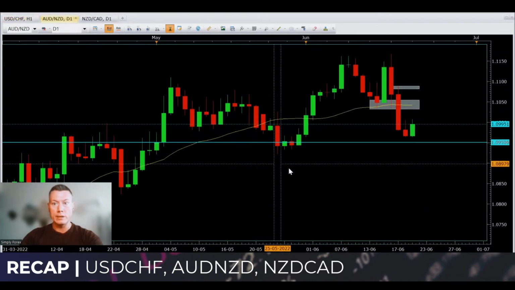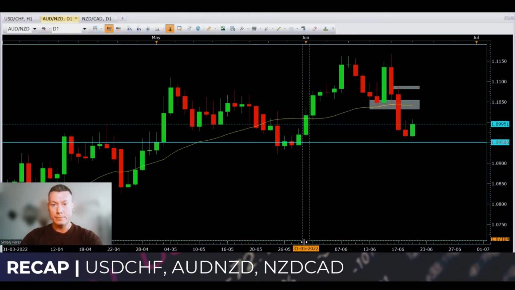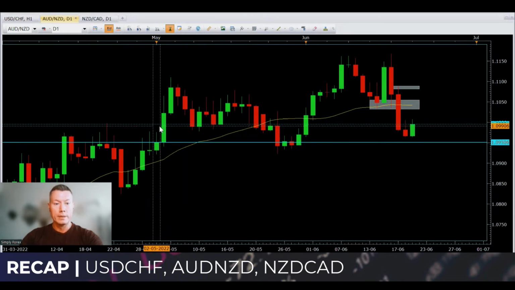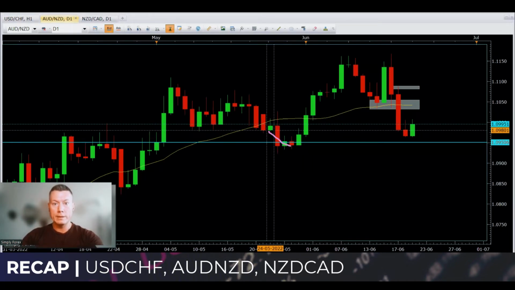The second one was this. This is the Aussie dollar against the New Zealand dollar. And we were looking to short this market. So price was in an uptrend. We had higher highs, higher lows. Didn't create a higher high. So this always tells me that price could potentially be breaking down, and then eventually this large red candle here, this large bearish candle, breaks these lows here, guys. So we have lower lows. So for me, price structure is now in a downtrend, and we had this very bearish candle. So the idea was just to take price back down to this blue line.